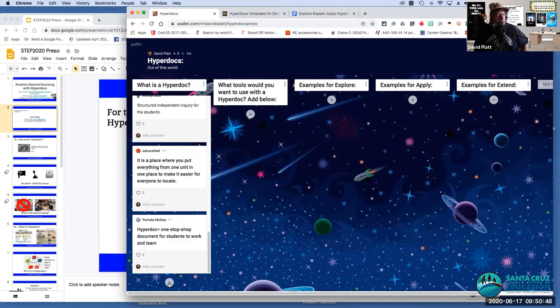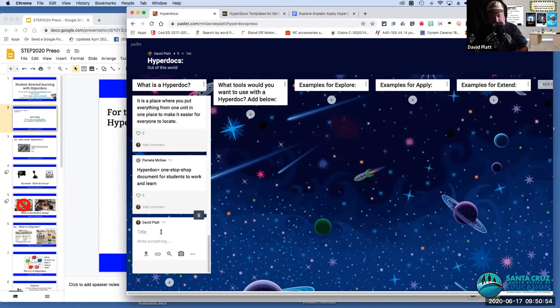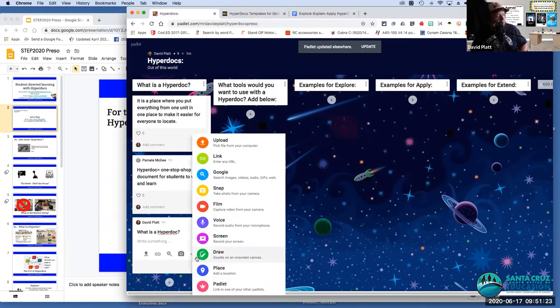So for those of you who have not used Padlet before, when you go to the Padlet, you would just hit the plus sign and give yourself a title for that. And we can type that in and then you could do your response. When you're using something like a Padlet, you can do a response and then you can upload materials. You can put in a link, you can take a picture from your camera, which is really cool if you have Chromebooks or a tablet device or all your students have laptops. Or you can insert all of these things too, which is really, really cool.